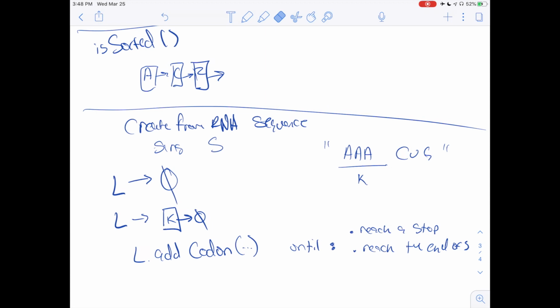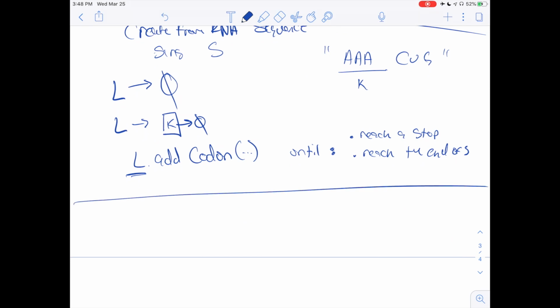So one of those two things is going to happen, and when that happens, then we return L. Because now L contains all of the amino acids. If you've implemented the constructor right, and add codon right, then all of those codon counts should be correct, right.